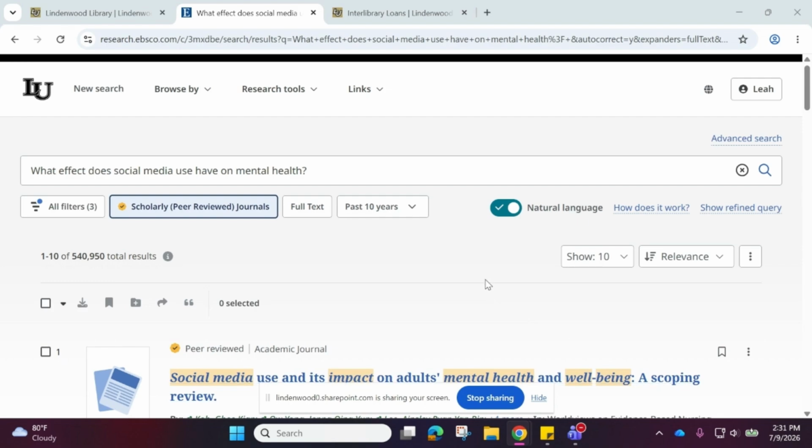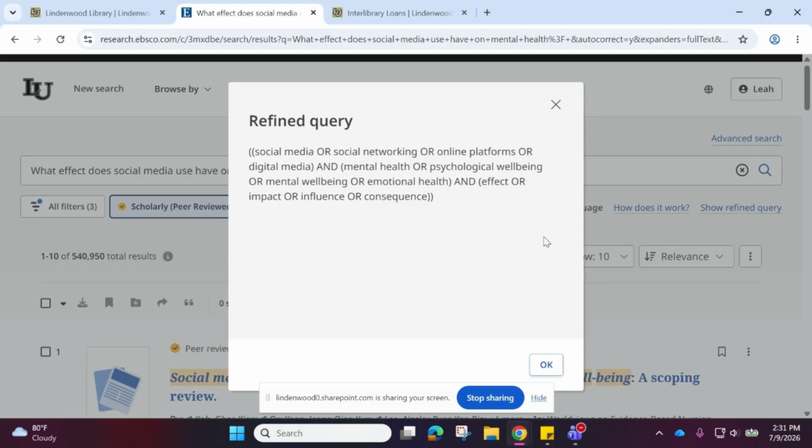And if you are interested in learning more about how natural language works, you can go and select this how does it work, and that will take you to a resource that tells you how natural language works. And if you're interested in understanding how natural language is read, you can hit show refined query, and that will show you the and or Boolean keyword string that the algorithm has created based on your natural language common question.